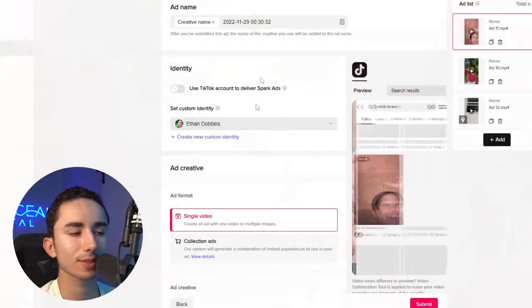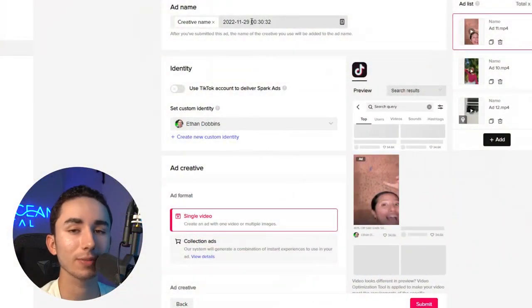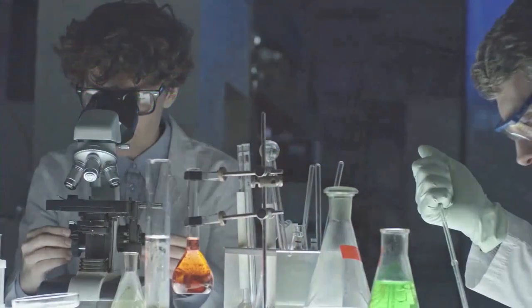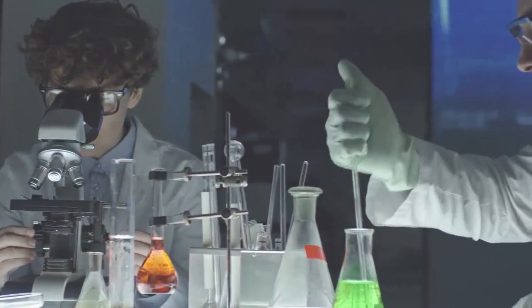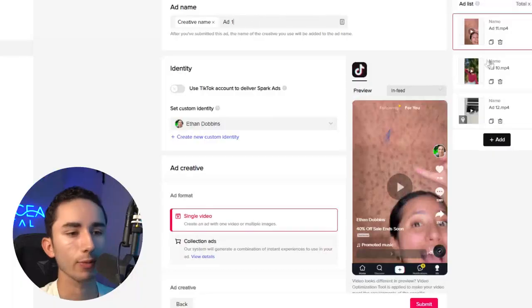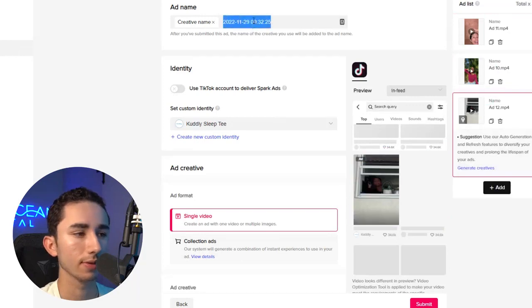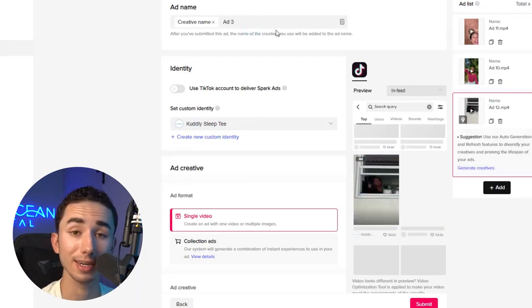So I put in a little custom identity here. Now, when it comes to the creative name, you obviously need to have a very complex naming system that allows you to know immediately what type of ad format, what kind of angle that you use for the ad that you use. So my professional scientific method, in fact, if you share this with anyone else, I'll have to sue you. It's this right here. Ad 1, ad 2, and ad 3. And I know what you're thinking. I can't possibly do a naming system that complicated. But you know what? That's just where the pros really separate themselves.